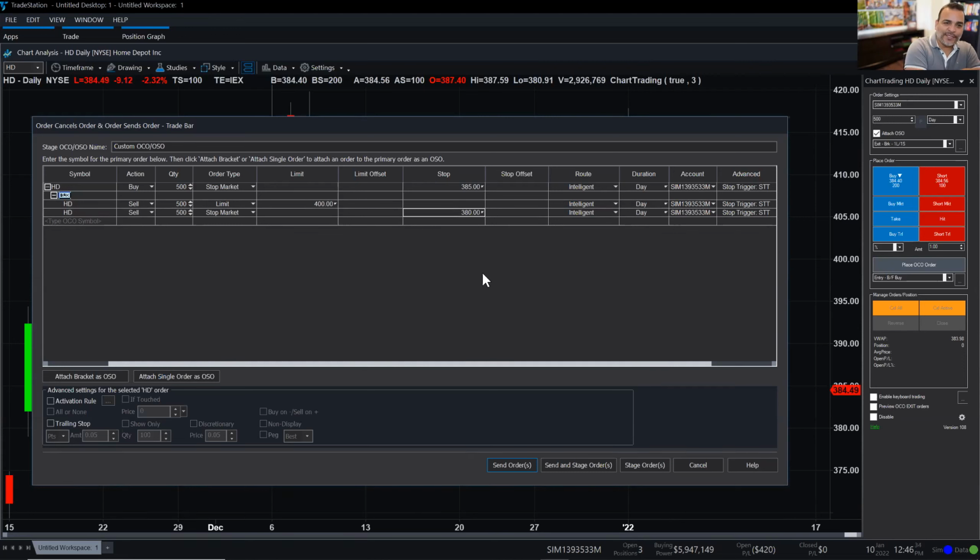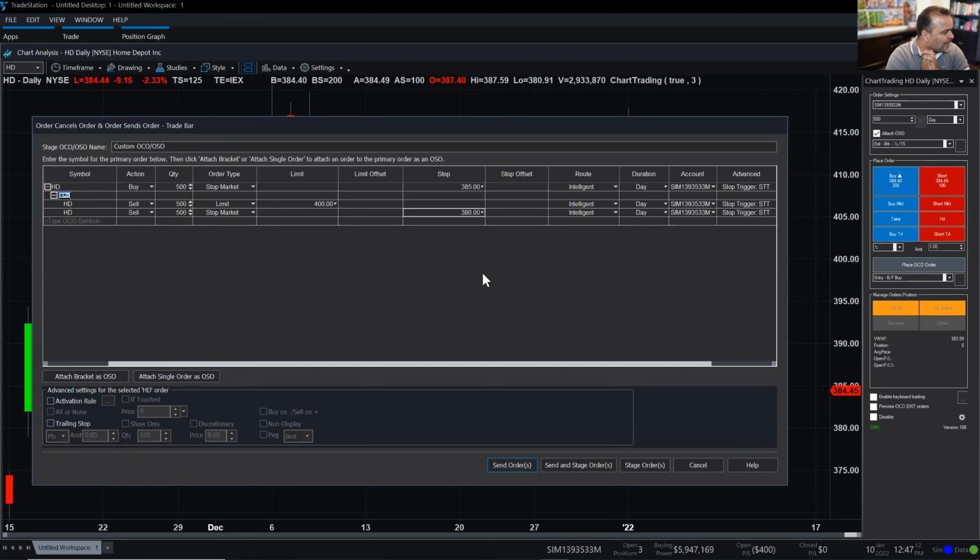Does that make sense? Notice how easy it is for me to just go inside the cell and type in a price instead of having to work with offsets. Again, it's a personal preference. If you think that offsets are okay and you can calculate the offset on the fly, it's great, up to you. But if you have some very defined levels at which you want the orders to be triggered or filled, then maybe entering those levels directly into the field may be something that you appreciate. And remember that that is only possible if you go into the custom OCO OSO dialog.